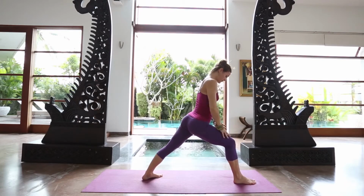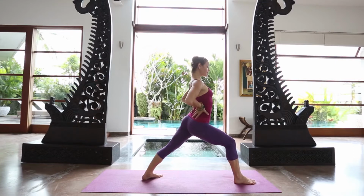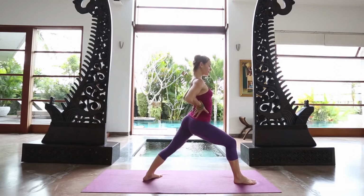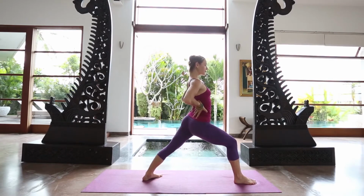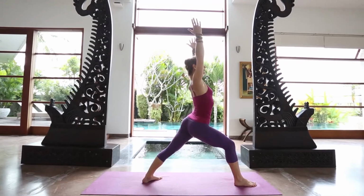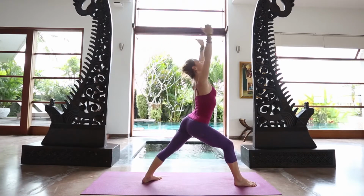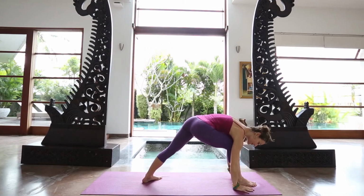Strong legs from the feet. Bring your hands to the legs, hips, just to ground you and feel that the back is just as expanded as the front. And inhale, pick those arms up, feeling all the good things in your life. Expand your energy and ground your energy with an exhale.